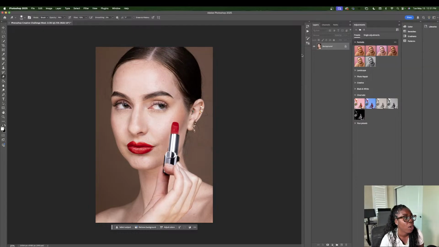Now, I do wanna make one quick call out. The only thing that I have done is I did open up this image. Obviously, when you are importing the image into Photoshop, you will have the option to make any adjustments in Camera Raw. The only adjustment that I like to do is I changed the color profile from Adobe Color to, I believe it was Vivid. That is my go-to. I really like how it brings out the contrast. So I just want to make a quick note because that was something that I did off air, which again, is just a quick option there. If you choose to, if you don't, no problem. It's just a preference that I have.